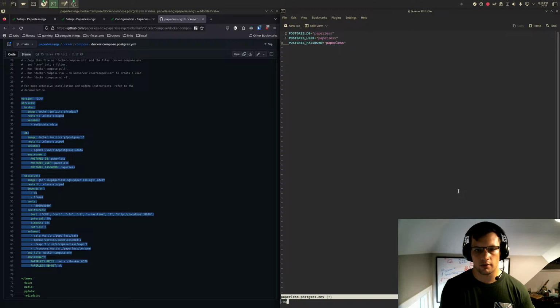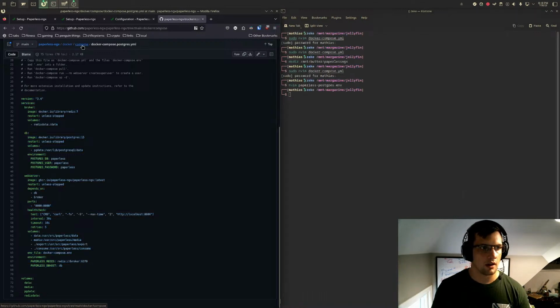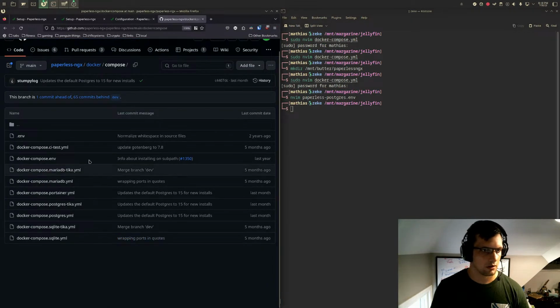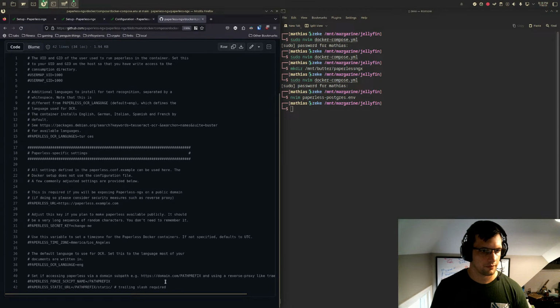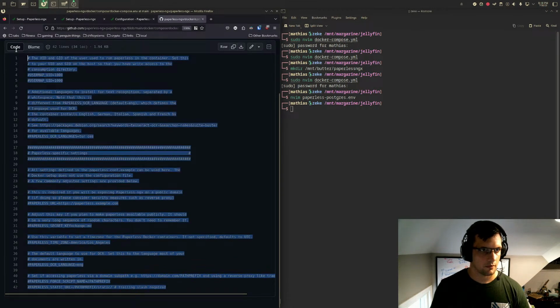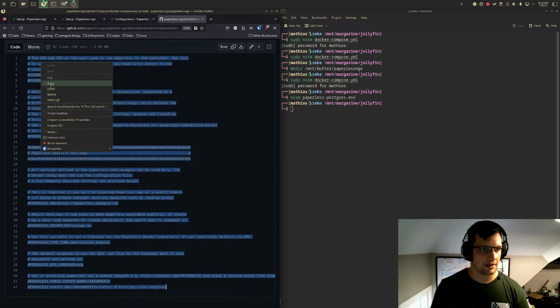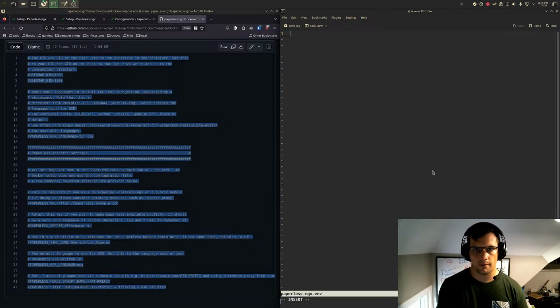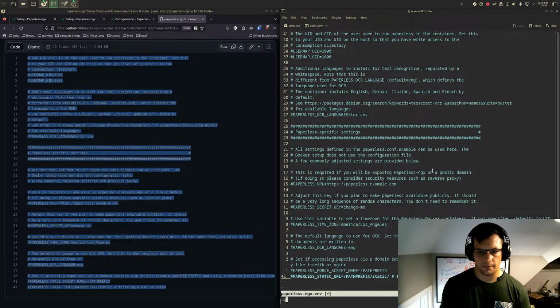All right. So along with that, should probably zoom in. Docker compose env. I usually like to copy the comments in, because usually there's some documentation. PaperlessNGX.env.